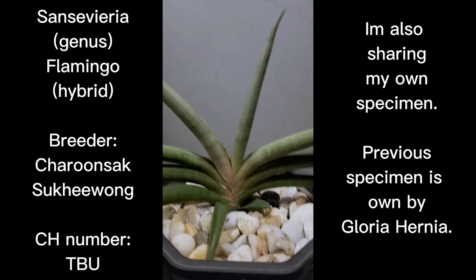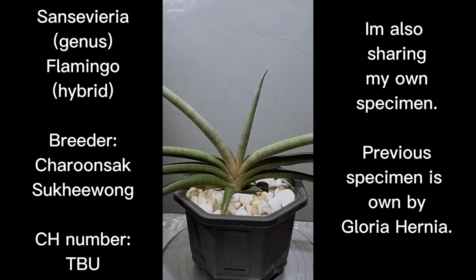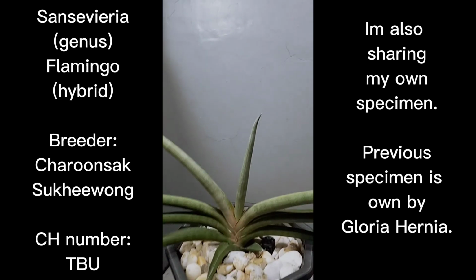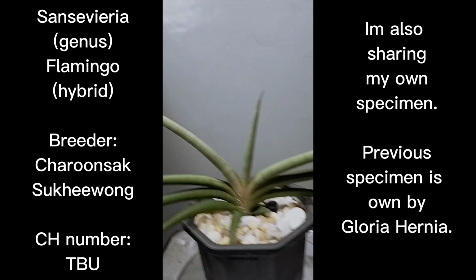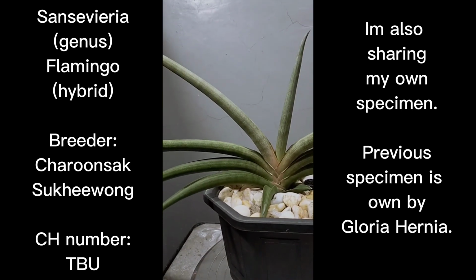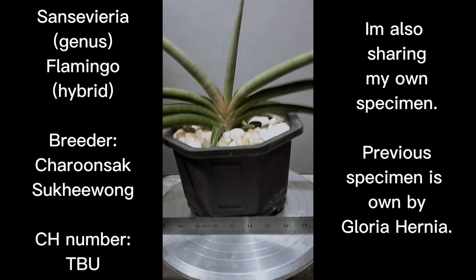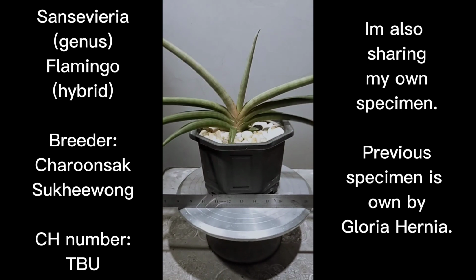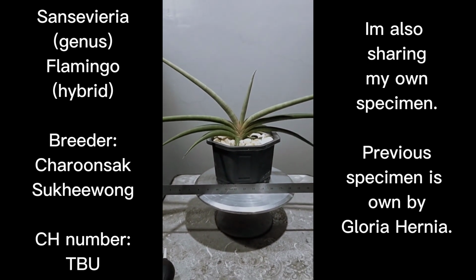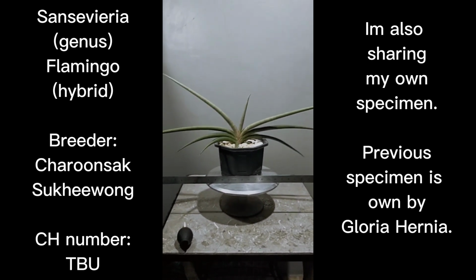This is my own specimen, by the way. The first one with the inflorescence is a specimen by Gloria Hernia. So this is my own. I'm vlogging my own specimen so I can have a record of its growth, and I can have something that I can look back to in terms of how its progress and growth will be in the future.